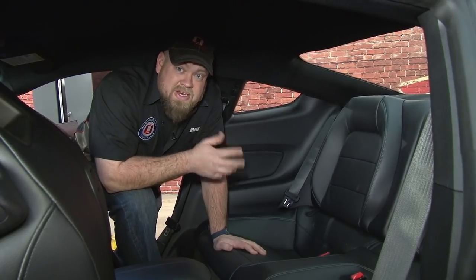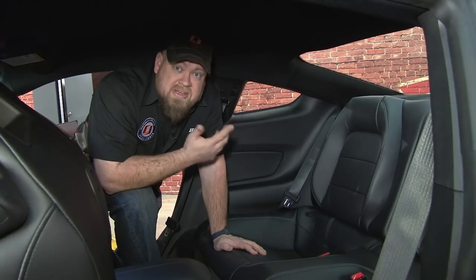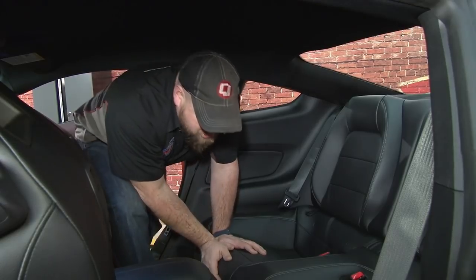The install begins, oddly enough, in the back seat of the car. The very first thing we're going to do is disconnect the fuel pump module so we can get fuel pressure out of the system. The module is located behind the driver's side underneath the back seat cushion.